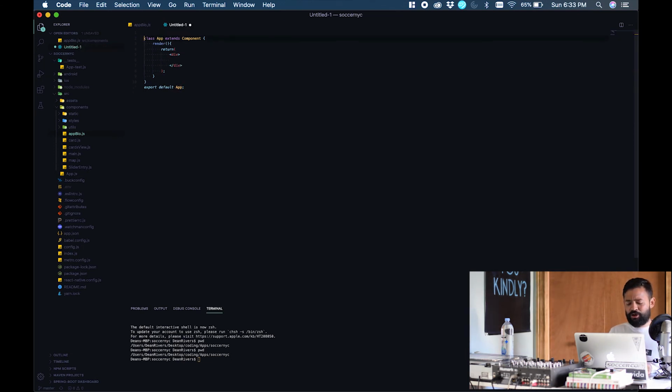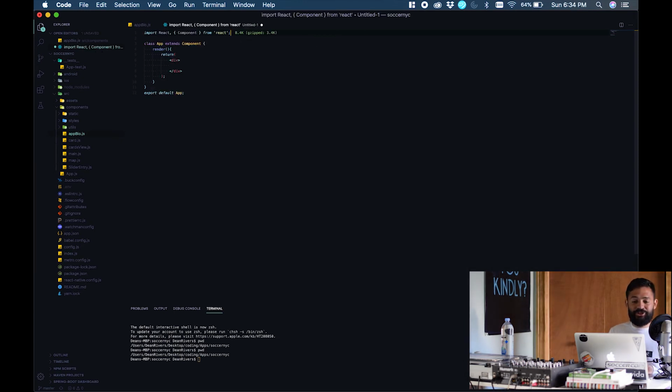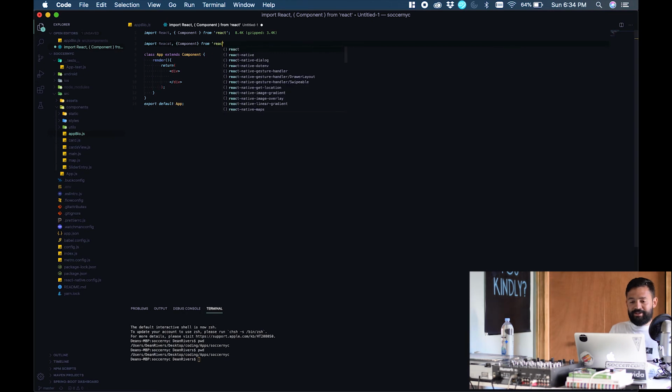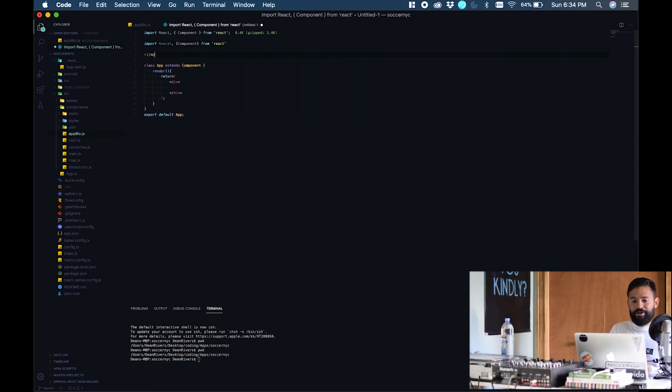So I think I also have another thing called React import. I mean, this is kind of useless. Not useless, but it's cool. So it just literally makes this line a lot easier to write, instead of having to write import React component from React. I can just do this, rimp. And look, it did that.